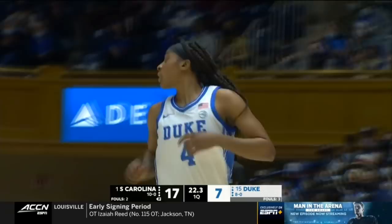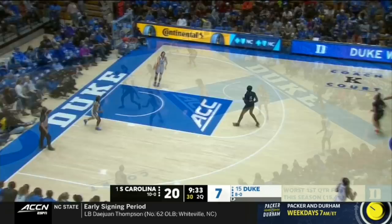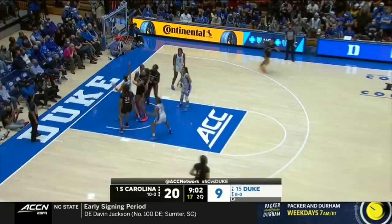There are a lot of greats in that picture — all-time Hall of Famers. Outside shot nailed by Destiny Littleton. Duke not shooting well — worst first-quarter shooting of the season. That's a good start to the second quarter for South Carolina. Balagoon, putting her in there — somebody who stretched the floor and knocked that shot down — is the only Blue Devil who has hit a shot from the floor.